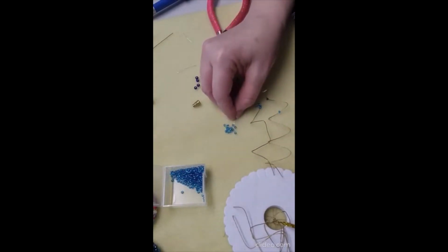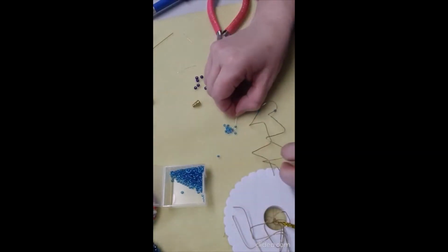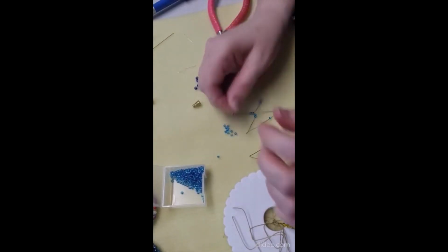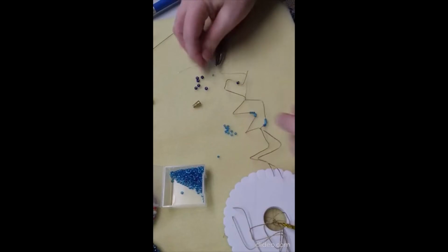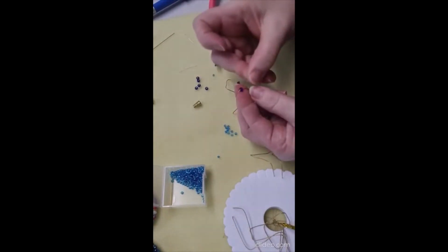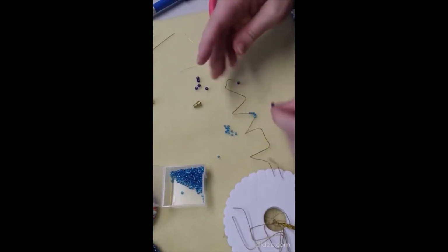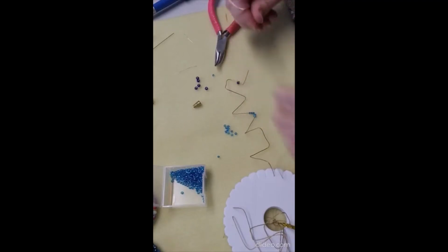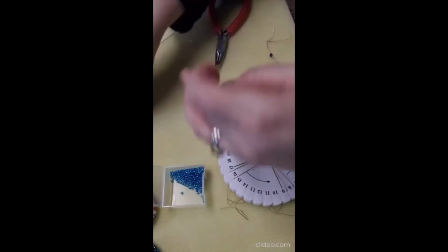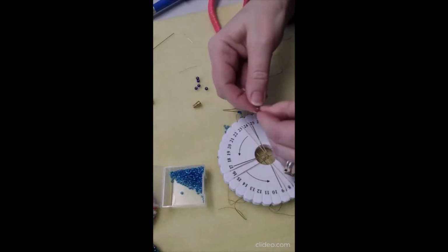Oh good. 1, 2, 3. Some of them are slightly smaller. 3. See how much quicker that is. 4, 5. Stop a bead. Okay. I'm going to keep that needle on the bottom there so that it's easier for threading. Next. So this one, I'm going to make another little needle, as that was so successful.